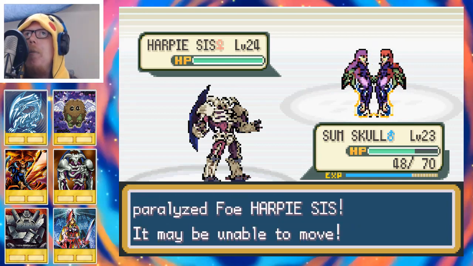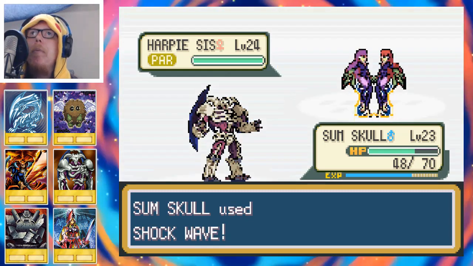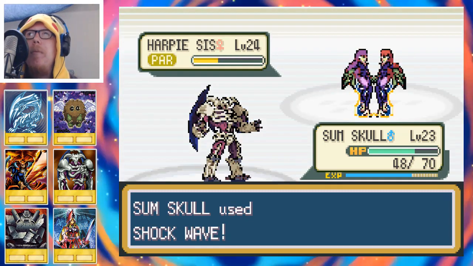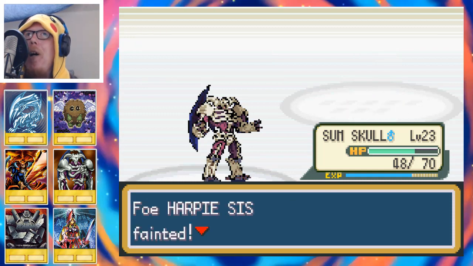No need for me to Thunder Wave. Alright, but yeah, okay, so our ace is still level 24. That's fine. Why did Misty's get changed then? Misty's way up to 22. Also dead. Oh, he's so powerful.